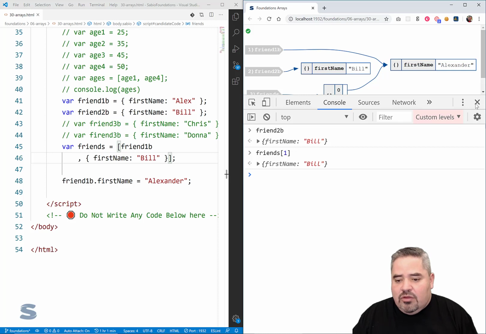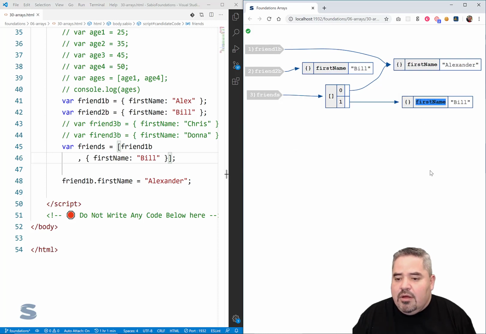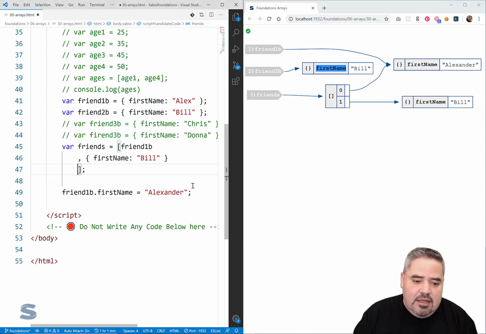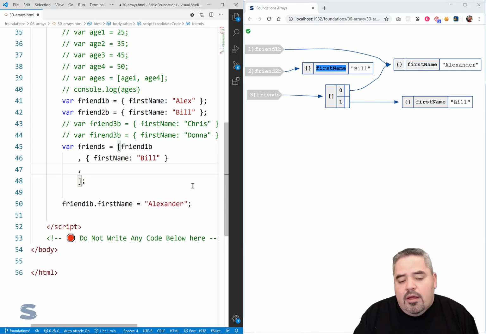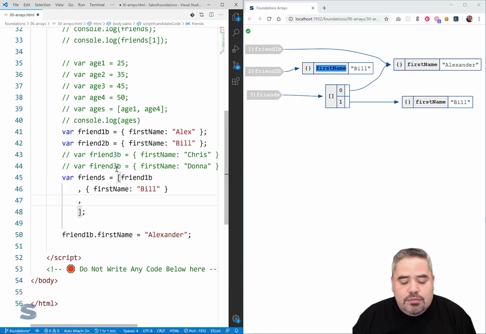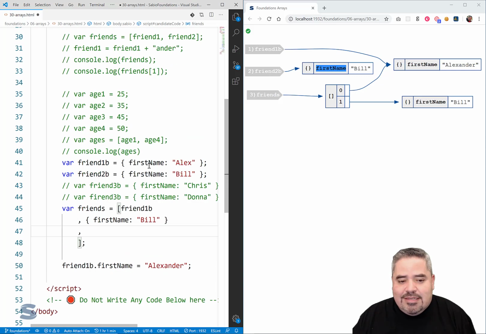If you were to interact with this particular Bill here on the right, you're not interacting with this particular Bill here on the left. So now we have an array of 2 objects, and again, to illustrate that in JavaScript, there aren't that many rules. Well, there's a lot of rules, people. A lot of case sensitive. I mean, there's just a lot of rules, but we have a lot of flexibility.